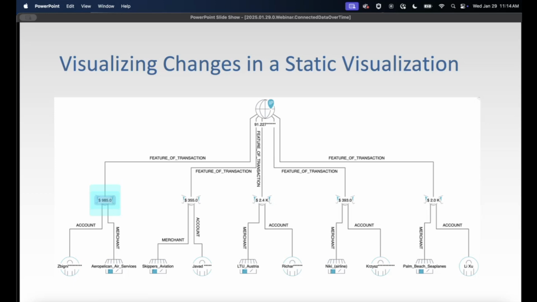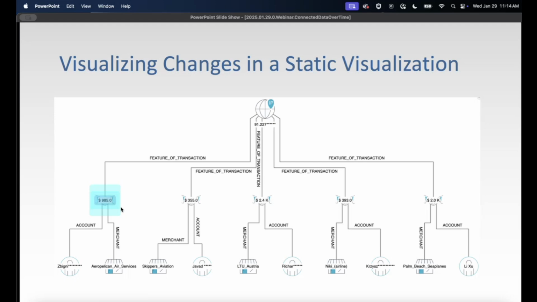Now, here is another way to look at dynamically changing data, and that is to visualize just a piece of a larger structure. So here we're doing some fraud analysis, and we are looking at a set of suspicious transactions that have occurred with some credit card accounts.